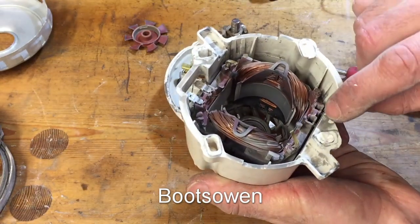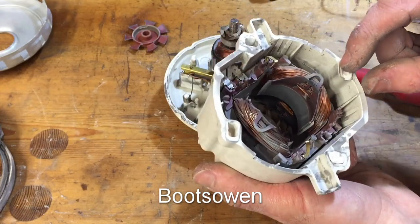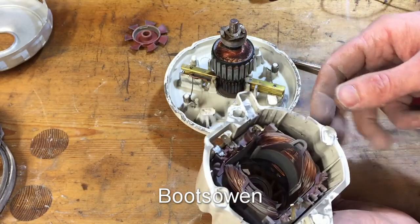Okay, so two of those are broken. Now, I don't know if I broke them. I must have broken them. It's just two contacts there for the field windings that come off, I'm guessing, the sides of the brushes or something.